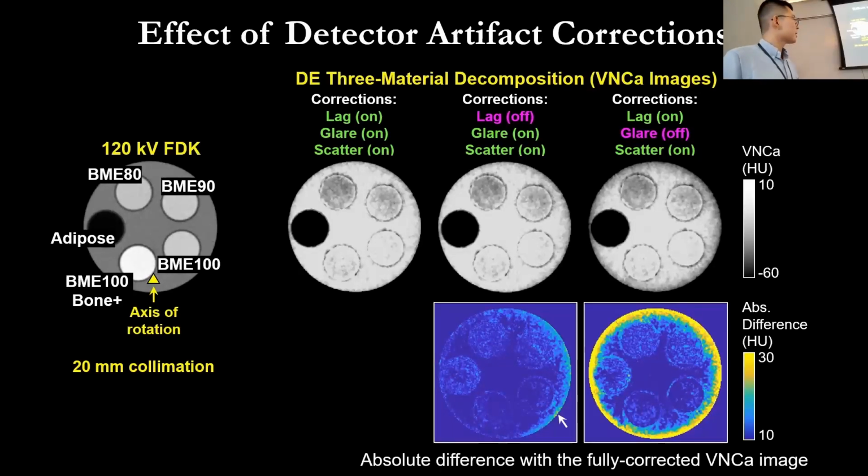It's only about a 10 Hounsfield unit enhancement on this side of this comet-shaped artifact. For the glare, you can see this pretty bright ring outside because you are reconstructing a relatively soft edge of the phantom. This is okay if your region of interest is closer to the center of your phantom, but in our case the insert is closer to the boundary of the phantom, so we actually need this correction for our studies.